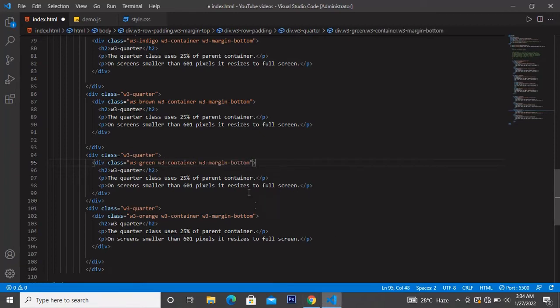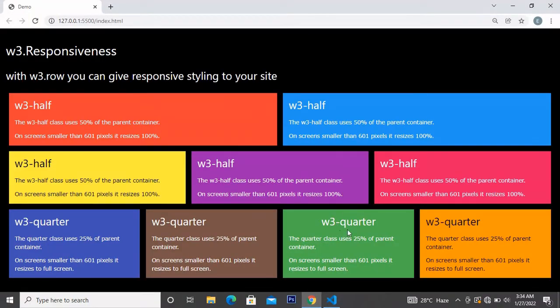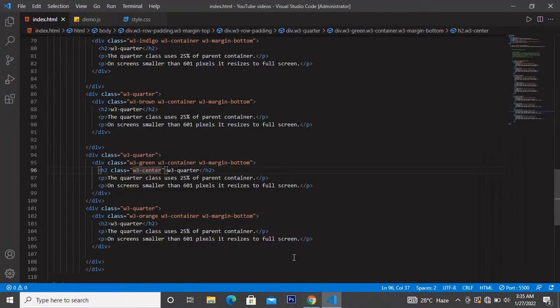So now let's change this text, let's move it to the center. We talked about this the other time, and you see the result in a short while. And you see w3 center. So let's see if it will work. Boom, you see this one is right here, right? The rest are just left aligned and so on and so forth. So let's just take everything back as it was before.